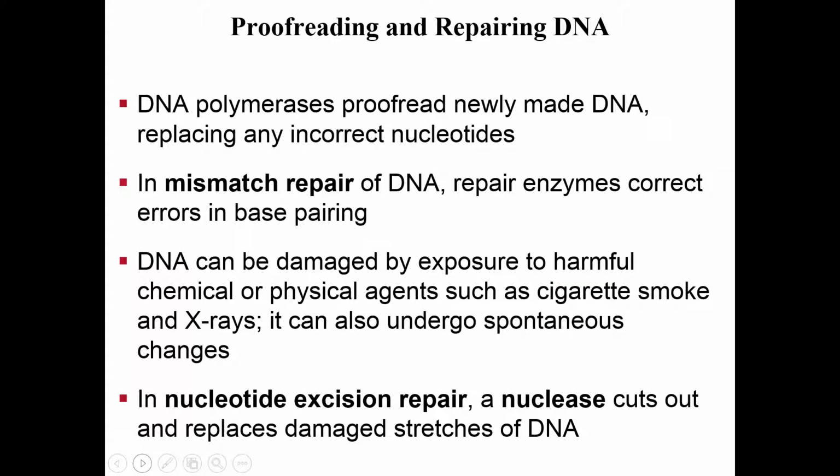Alright, so what happens when this repair mechanism doesn't work as it should? I think for every million base pairs that are laid down, you're going to have at least one single mutation in the DNA during this process of DNA replication. Now, the replication machinery also has a proofreading function, meaning that it can determine whether or not the proper nucleotide has been put in place.